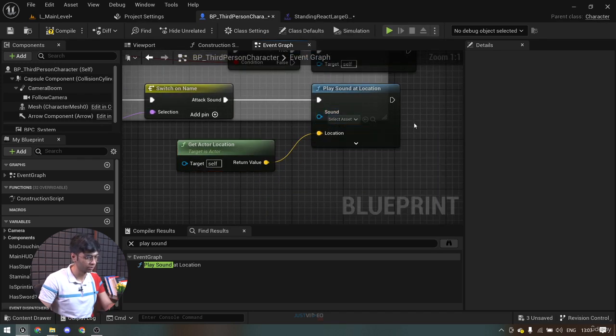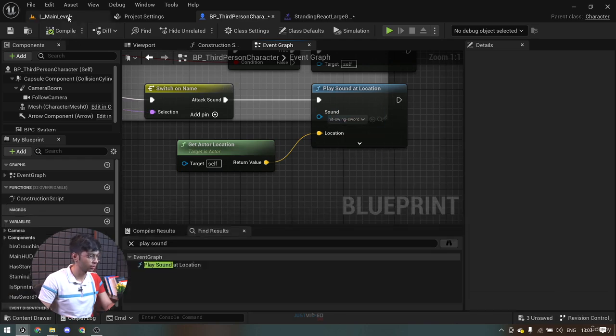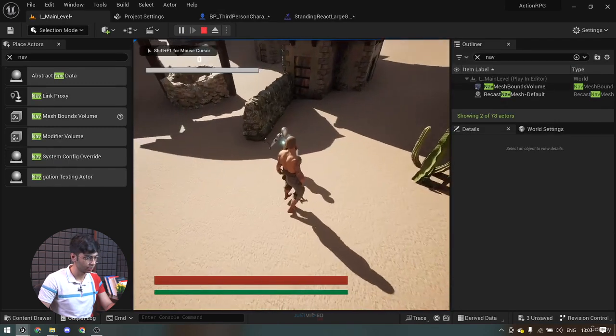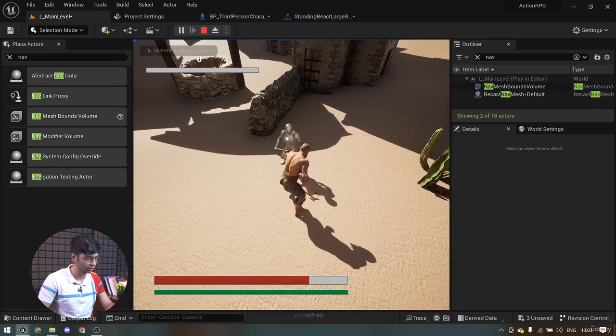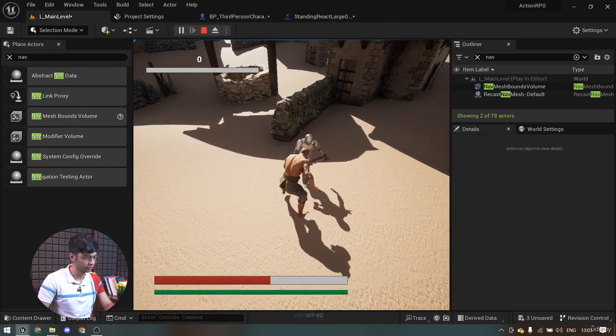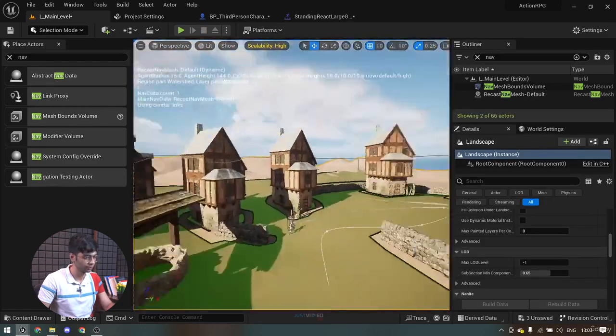And the sound that we are going to use is this one, hit swing. So I'm going to add it here. Let's just test that out first. So yeah, that's great. Yeah, so that's working perfectly.